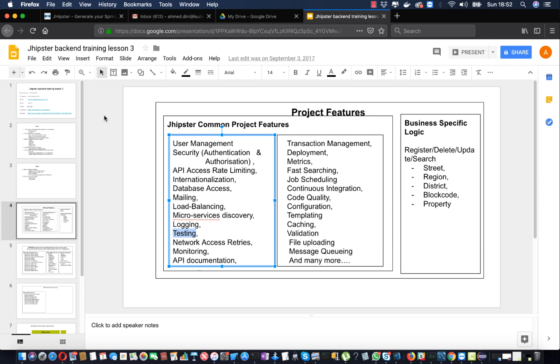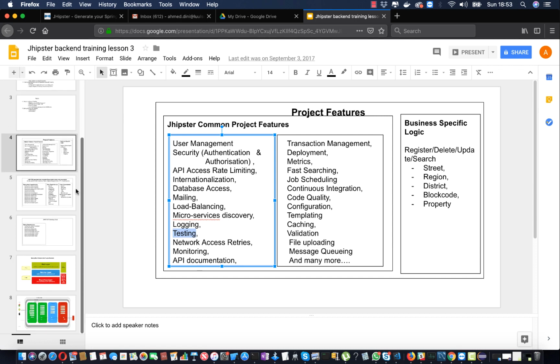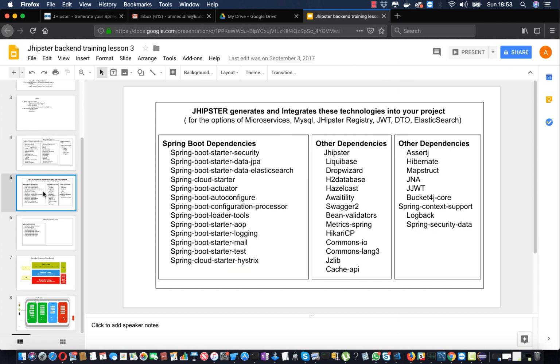And that means you can develop an application in very short time, as if you have your own team, even though you could be a one-man team basically. I'm not going to go deep into the Spring Boot starters that are included inside JHipster.